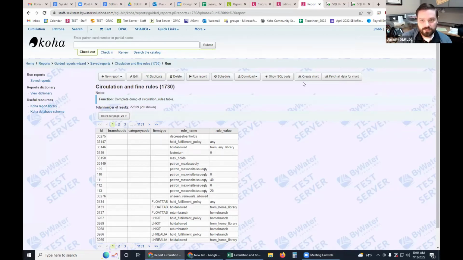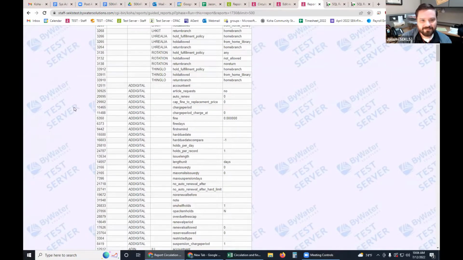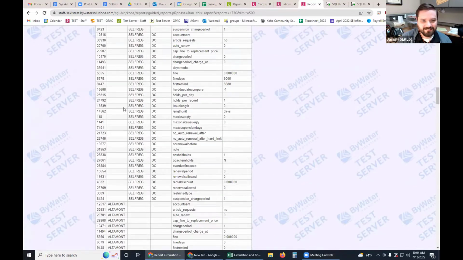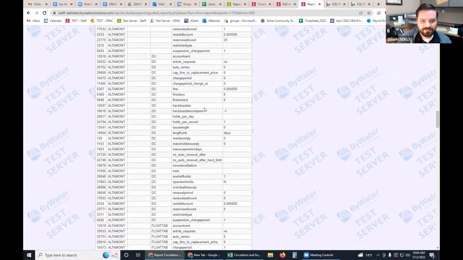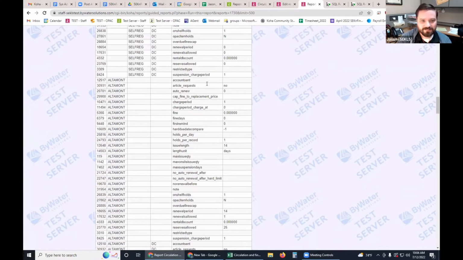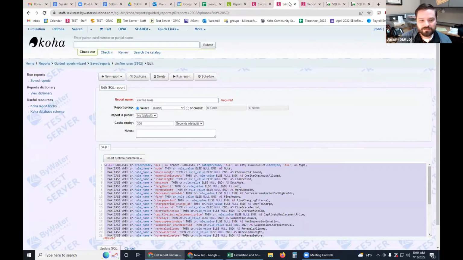So when you do just a dump of the circ-find rules, this is what it looks like, which is super helpful because it lists out every rule in an individual row. And my goal was to go through and figure out what rules are duplicate. So this doesn't help me all that much. So what I did was I broke down each of those categories into its own section.